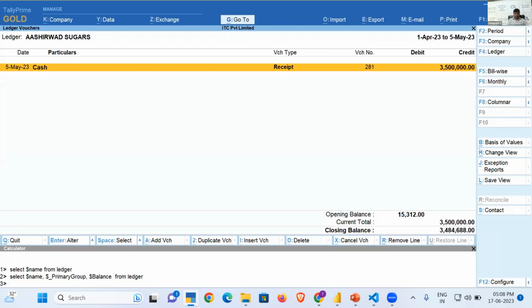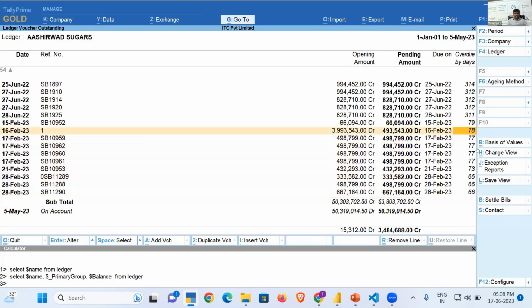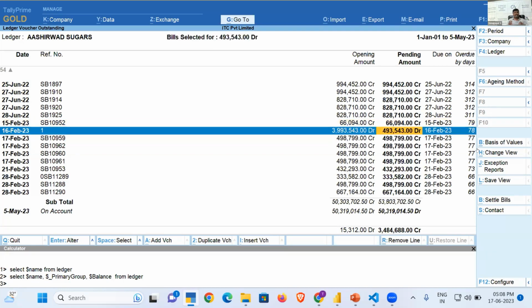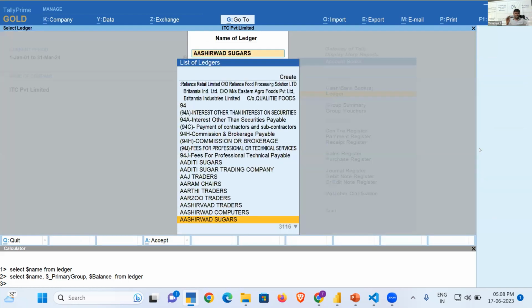Okay. So now if I see my bill wise receivable against this 3 crore 99, it has become 4 lakh 93. Instead of 3 crore 99, my receivable is 4 lakh 93. These are the accounting entries that have happened, and management has no clue about these entries in the books of accounts. What management has is only access to that receivable. So can you just show us how the management will see the report now, please?